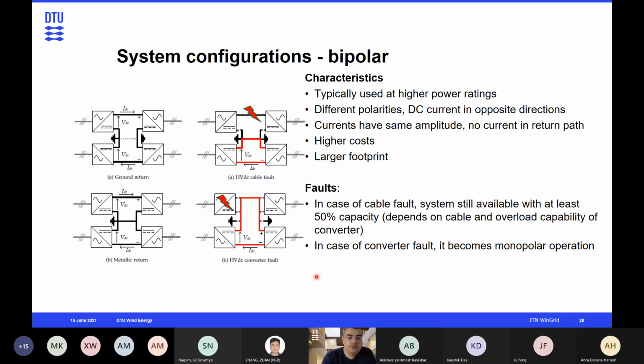Maybe what I was trying to say is that this can easily happen by retrofitting current existing LCC connections. So between Denmark and Norway, we have 4 DC connections, KRAC 1 to 4, and actually the fourth one was created with a VSC, but it was created as a bipolar connection using an existing LCC. So one way to create a bipolar is by retrofitting it or connecting it to existing LCC connections, and then you have all these advantages.